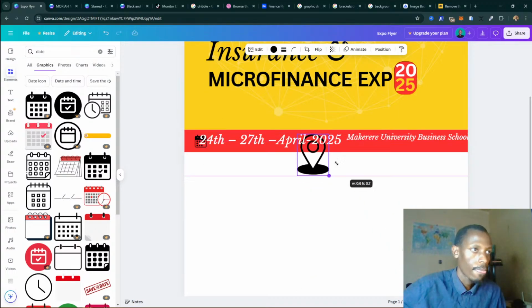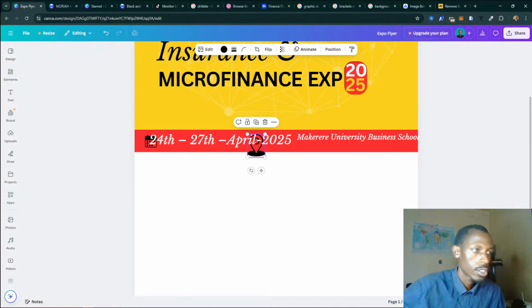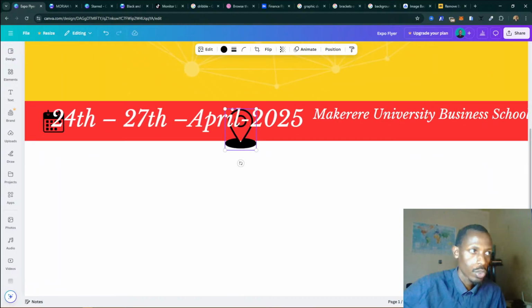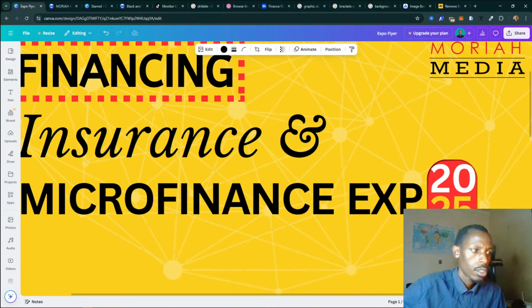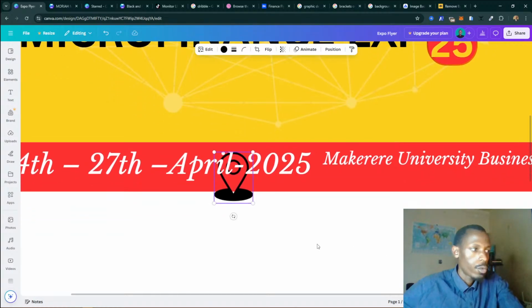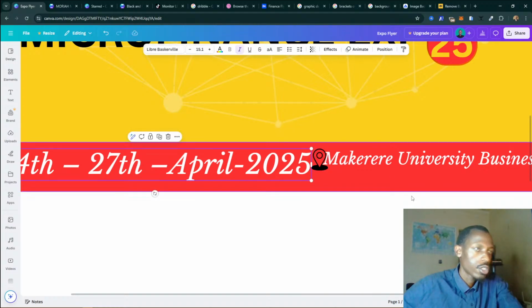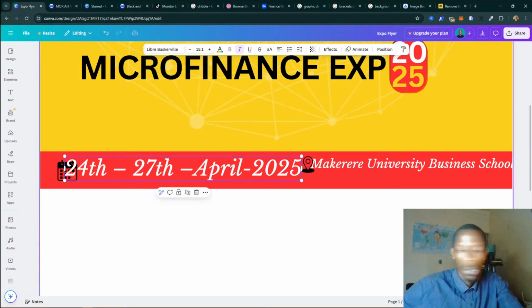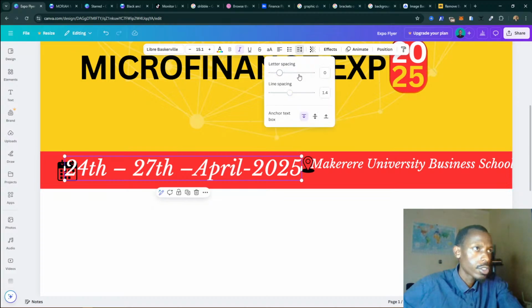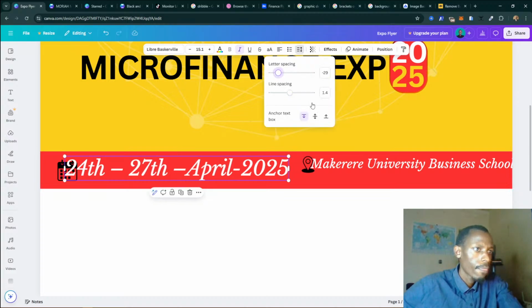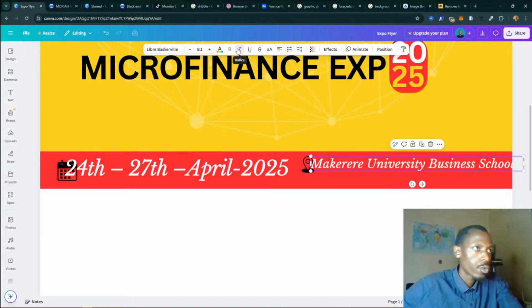Same with this one. Then we need to zoom in again. Let's first collapse this so we have more space, and make sure we zoom in again. So make sure we bring this to the right place, the right size. I think we still need to reduce the size of this text. Maybe we probably need to reduce the letter spacing, and this one we need to remove the italics. Let's leave the italics.